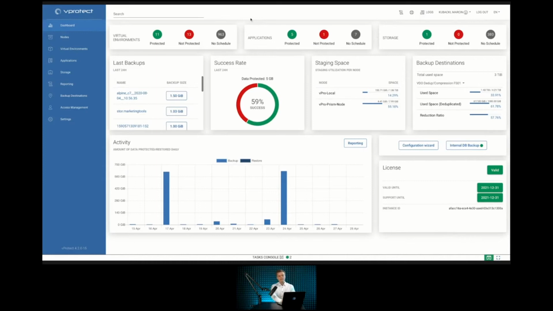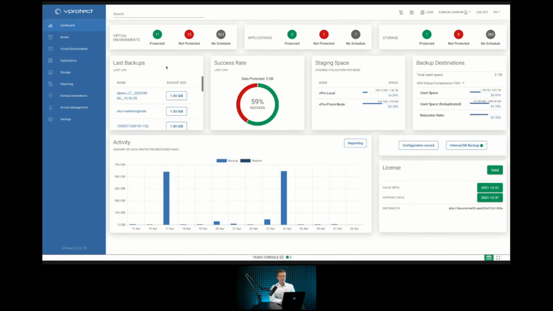So the main dashboard of vProtect has been enhanced with the storage aspects as well. So now not only virtual environments are one entity that is supported, but also the applications and the storage in general.